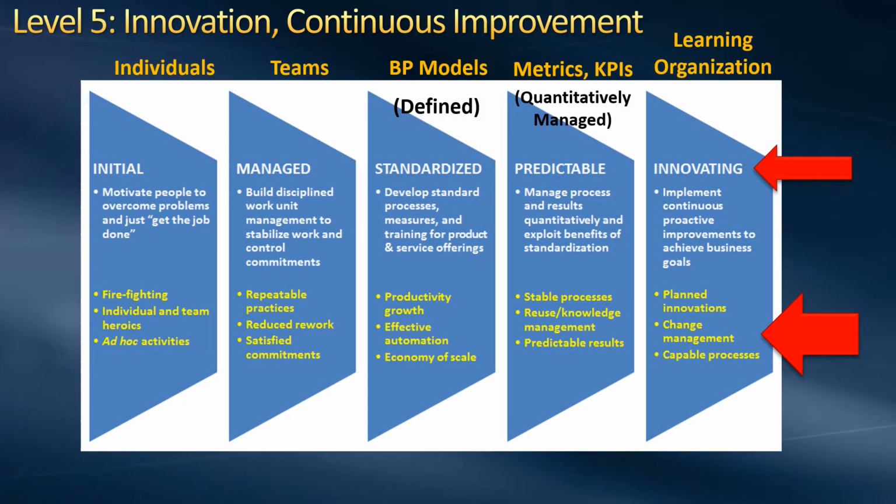The most advanced level 5 of capability maturity is innovating, found in organizations that are engaged in continuous learning and improvement. Innovations are based on planning and analysis and implemented through change management. Rather than an event, innovation is itself a continuous process. Such improvements are implemented through successive change management efforts.